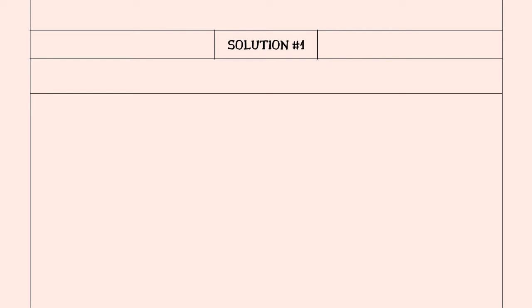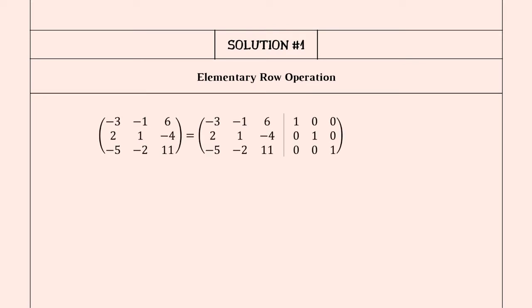Okay, now we'll try to find the inverse matrix of matrix A by performing the elementary row operation ERO. At the very first step, we need to write down the matrix A, and next to it, we need to write down the identity matrix, which is called the augmented matrix. Next, we need to try to convert the matrix A at the left part into an identity matrix. So we will be more focused on the left side.